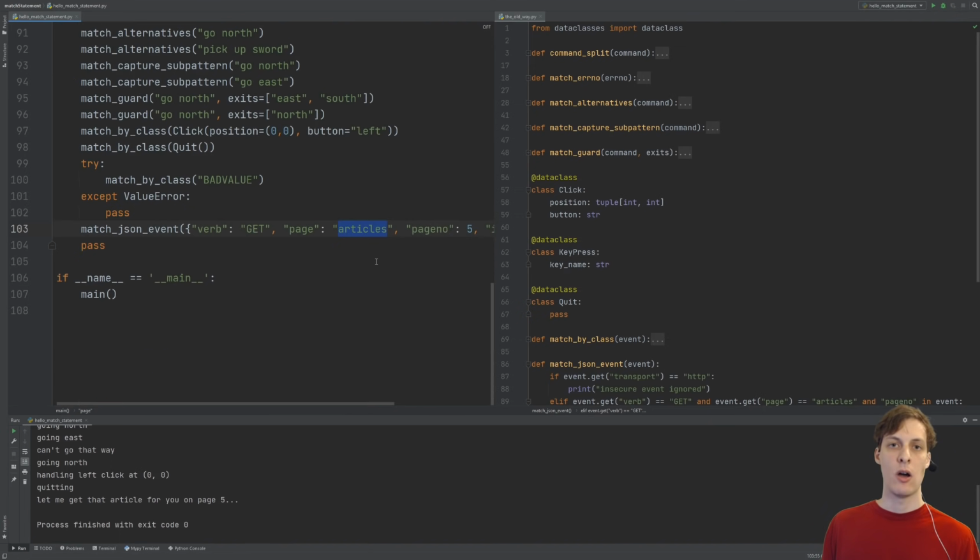So that's my take on structural pattern matching, the match statement, what I think is going to be the single most important new feature introduced in Python 3.10. Let me know if you find any other interesting uses for the match statement, or even better, if you think that there's something else new in Python 3.10, which is even better than the match statement. So I hope you enjoyed this sneak preview of what's coming ahead in Python 3.10.